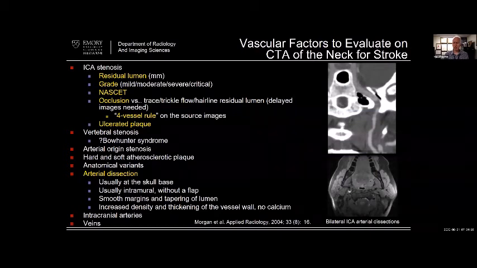Ulcerated plaque is generally overcalled more than it actually exists in real life, but something to pay attention to. And then arterial dissections: whenever I see arteries that look irregular, flaps are uncommon in the head and neck. So like you look at an aortic dissection, you think of flap, in addition to intramural hematoma. Flaps do occur in the head and neck. It's just not as common as maybe the aorta in my experience. So then you look for irregularity. And then when you see multiple arterial dissections, think about vasculitis, vasculopathy, as far as that goes.